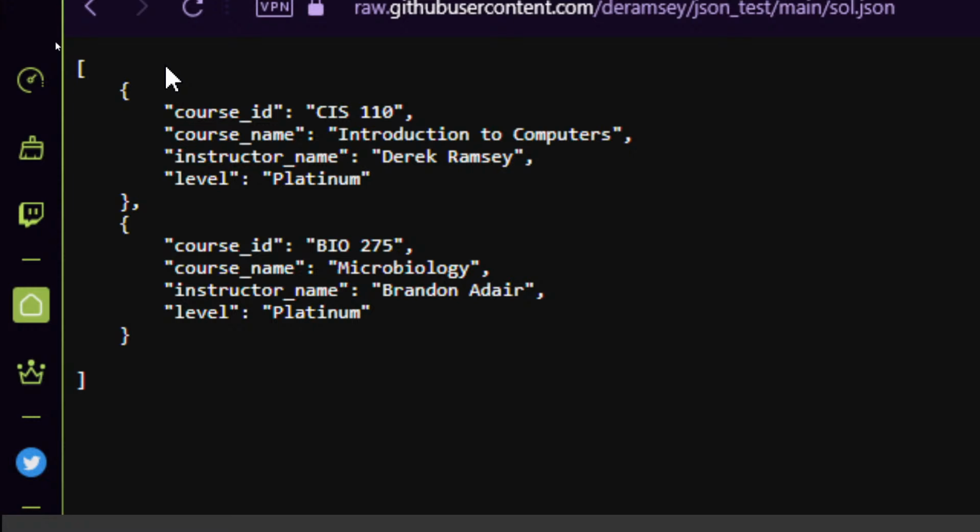So in and of itself, this is pretty standard based on what we know up to this point about objects and about arrays. All we have here is a different function that we need to use to be able to bring this file into our JavaScript file. But then once we bring it in, we can basically use it just like we would use any other bit of JavaScript object or anything that we've been using throughout the entire semester.